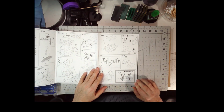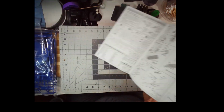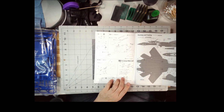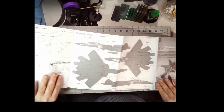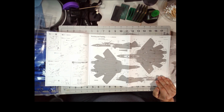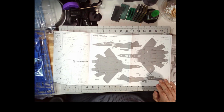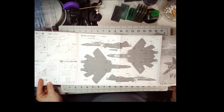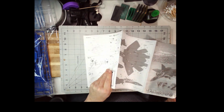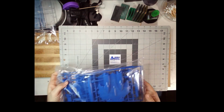Again, some of the notes are in Japanese, but with Google Translate or something like that, you'll be able to translate it. Backside, including a Macross display stamp. And then we've got the masking and painting scheme. This looks like it almost could be actual size, so you could probably make a copy of this looking at it. Maybe not. Close. But anyway, there's the masking and painting, a lot of decal options. So that looks quite good. So that's the instructions. Put those away. We'll break out the hobby knife and we'll go through some of the stuff.